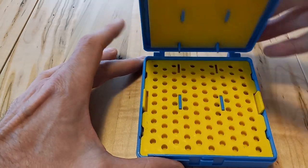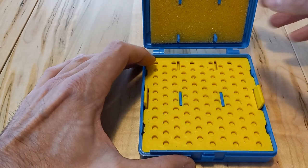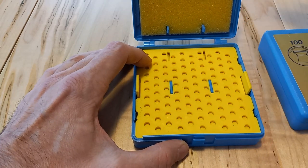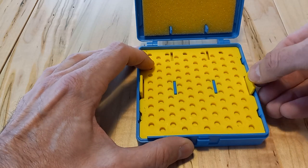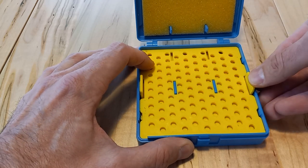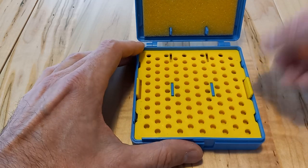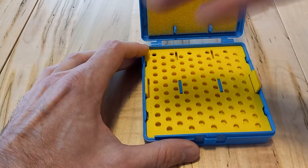Once they're all in there, you close it, and then you can open it and they would be displayed nicely. Like I was saying, I bought one that was an off-brand, and what happened — I don't know if I was just unlucky and had a bad one — but the tab didn't lock down on one side very well. So I would be in the middle of trying to get them sorted out, and then it'd pop up and they'd shoot all over.